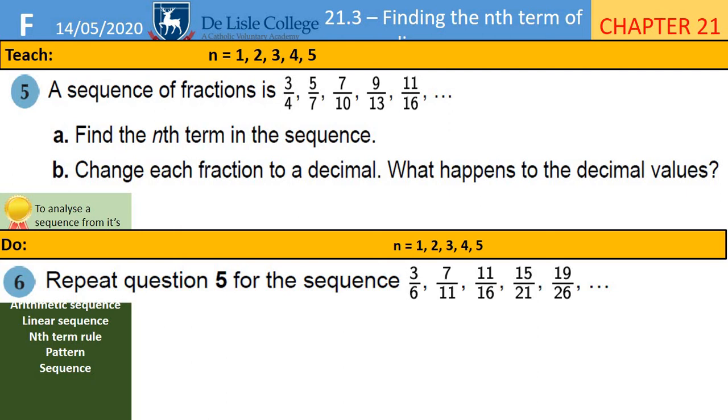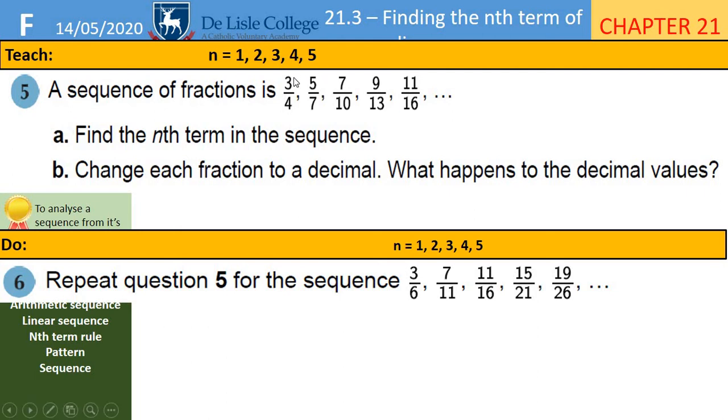So again, this looks more complicated, similarly to how it did last lesson when we were trying to add terms to fractional sequences, but actually it's not. So the first thing we're going to do here is find the nth term rule. But there's 2. There's a rule for the numerator at the top, and there's a rule for the denominator at the bottom. So first things first, you could just completely ignore the denominators and look at the numerators.